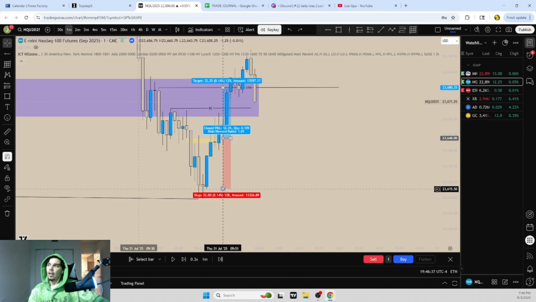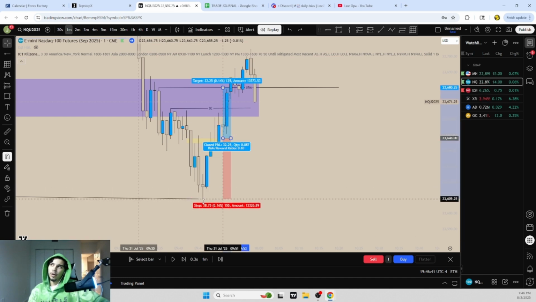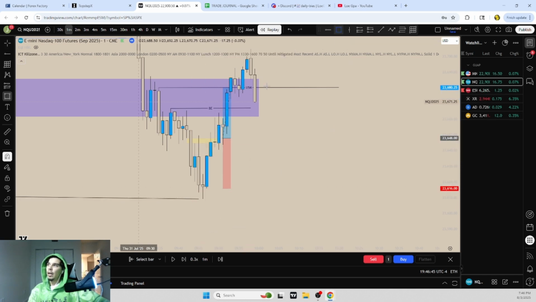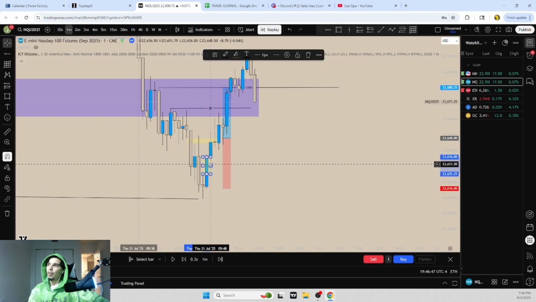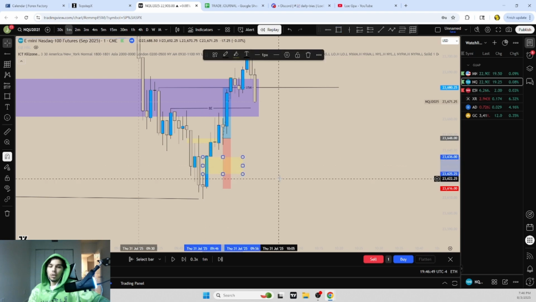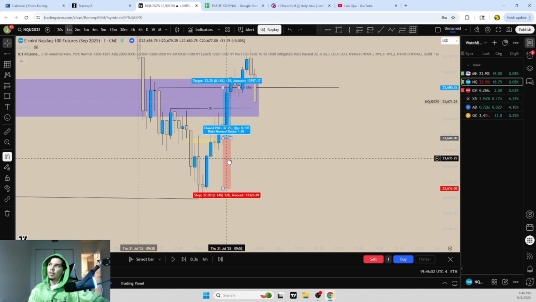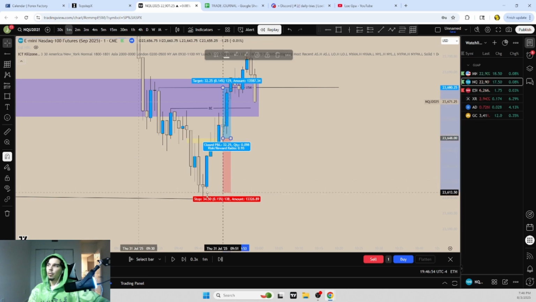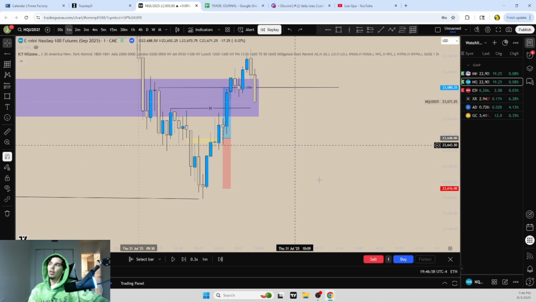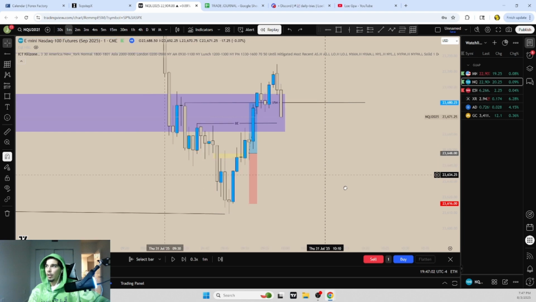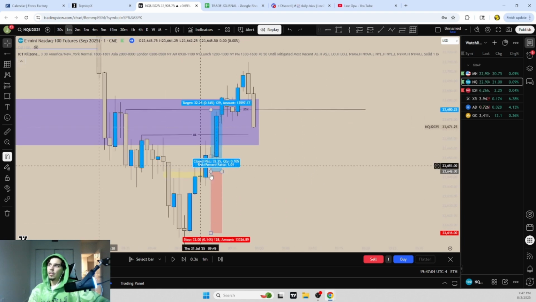And then instead of my stop being at this swing low right here, I had it just below this candle, right? Because our last form of defense would have been this 1-minute fair value gap. So I had it right there. Again, due to RR reasons, this would have been a 1-to-1, which is fine with me. But if I had it at the swing low, it would have been a 0.83, which I do not want. So I put it right here. I thought it was a good spot just because we were getting protected by these two 1-minute bullish fair value gaps. Well, what ended up happening, I got tapped into this order.